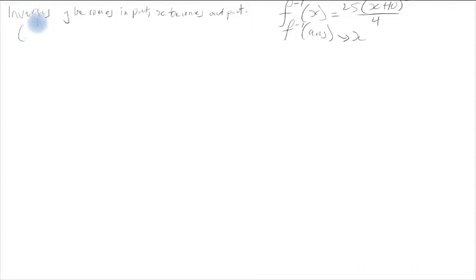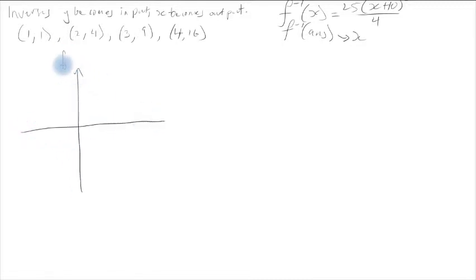We'll plot the inverse of just a couple of points. So let's suppose we had the points (1, 1), (2, 4), and (3, 9). Let's do one more, why not? And (4, 16). Okay, so I'm going to just plot those points and then do the inverse as well. So first off, we're just doing the function that gave us these points. So let's just plot these points as they normally would be.